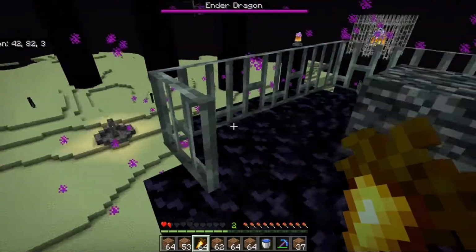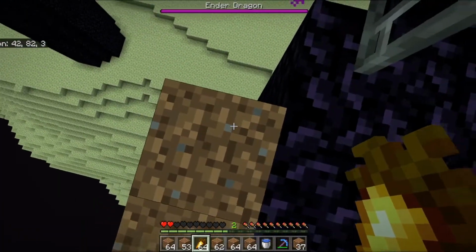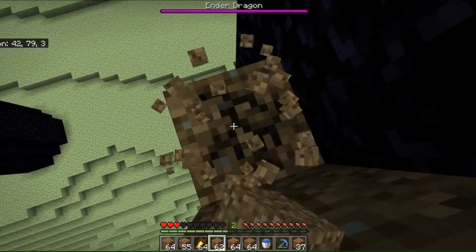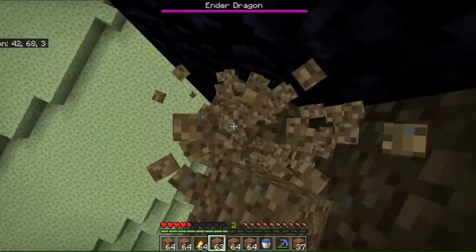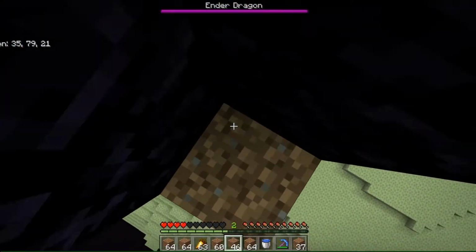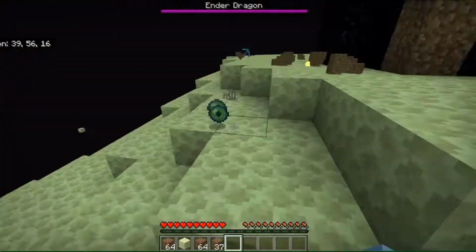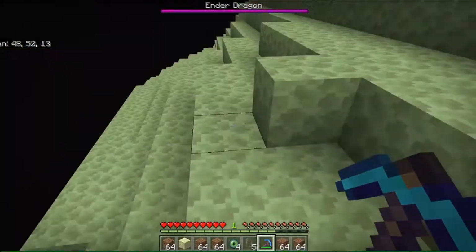On to a time lapse of destroying all of the end crystals. The reason I had you put away all of your stuff is because if you die, sometimes you'll lose a lot of your stuff. And a lot of times, trust me when I say, you will die during this.